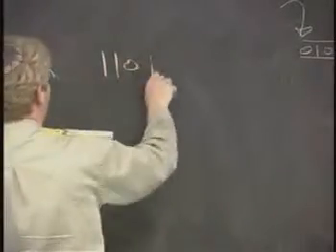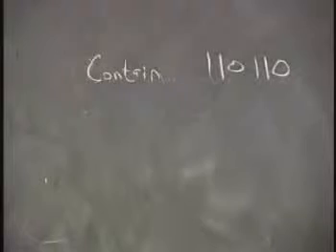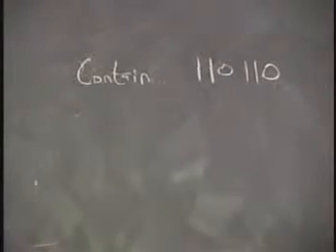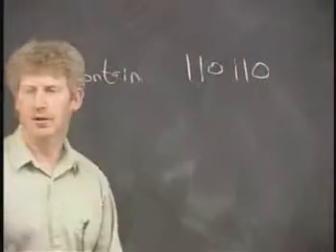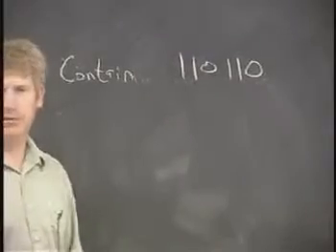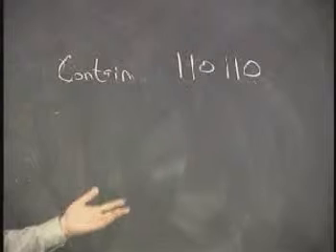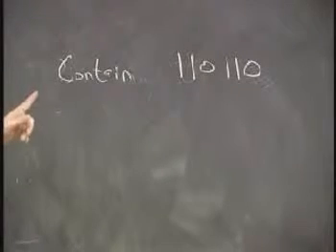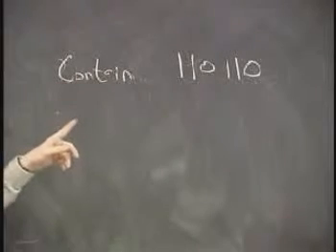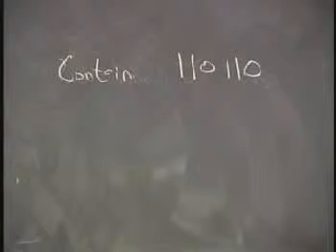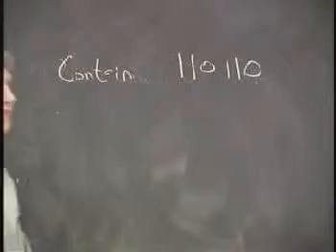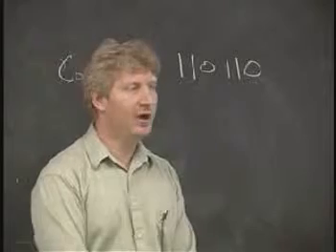1, 1, 0, 1, 1, 0. I mentioned that one of the big applications of finite state machines is building string searching tools in editors. So, well, here it is. Here is a string we want to search for. Build me the finite state machine that accepts any string that contains this. And then you could actually implement that as a program. And there are not obvious ways to do it. There are a lot of good and bad ways to do it.